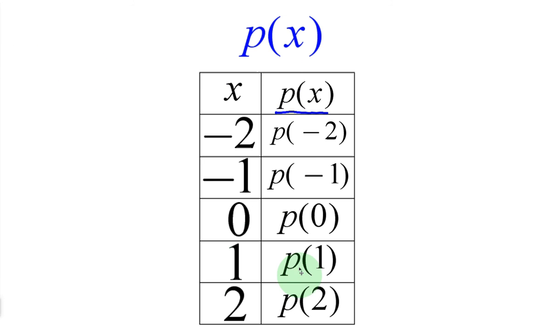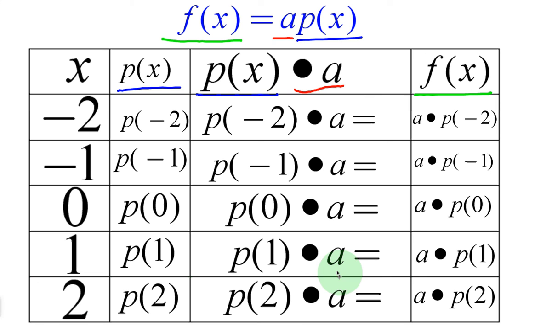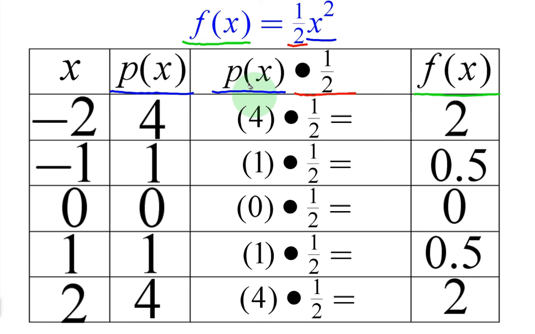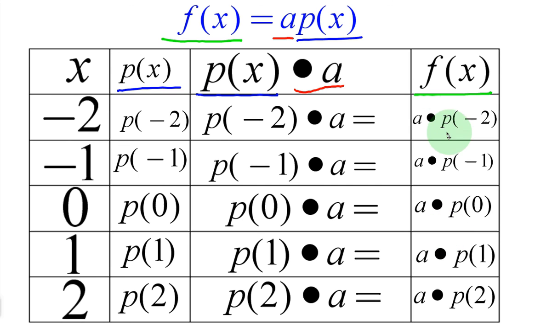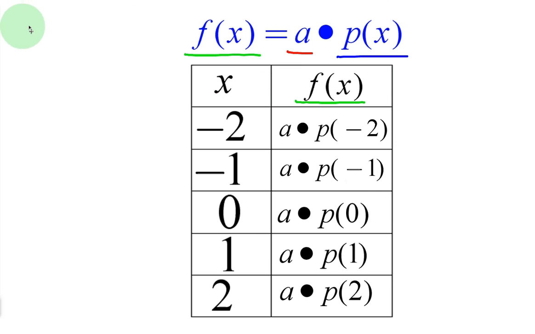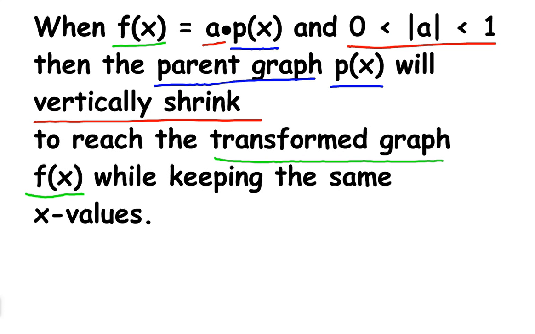Here's what our normal p of x chart looks like, just very generic. Again, the x values are going to be the same, the y values are going to change. You're just going to take the y values and multiply them by a. In this particular case, you're just going to put the a out front because you don't know what those y values are. But normally, you get some number back, like when we did the 1/2x squared, we actually got numbers back. So sometimes it helps to see the concreteness of that. But in general, you're going to get the y values like this. Again, the x values are going to stay the same. And your generic chart for f of x equals a times p of x is going to look like this. It's going to be the same for vertical stretching as well, just as a heads up.